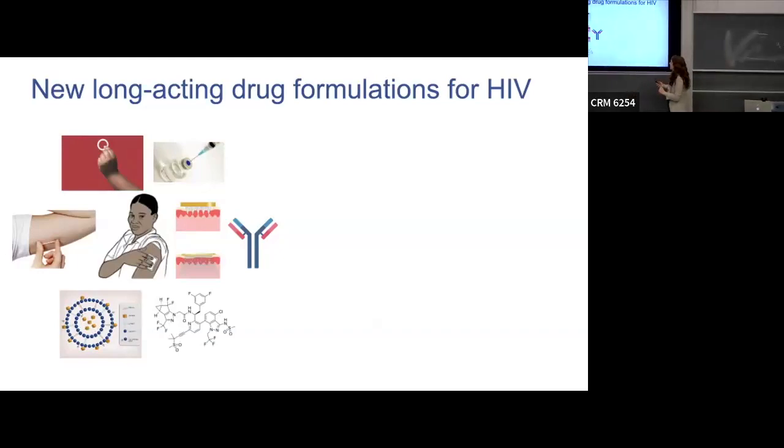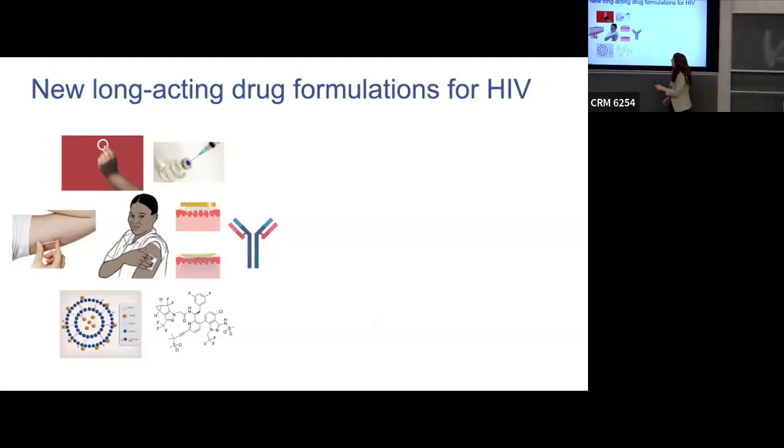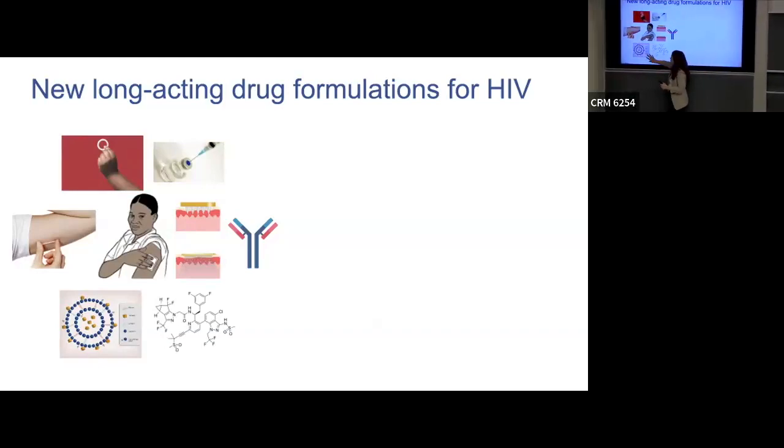So the idea here is that we want to make it easier for people to take HIV drugs. Let's not have a pill you have to take every day. Instead, very genius bioengineers are coming up with many different ways people might be able to take drugs. So anyway, from just making new nanoparticle formulations of drugs, even just making better chemical structures that are cleared less quickly from the body, having microarray patches that slowly deliver drug through these microneedles that you can't even feel. There are injectable drugs that deposit in subcutaneous tissue and slowly diffuse through your body.